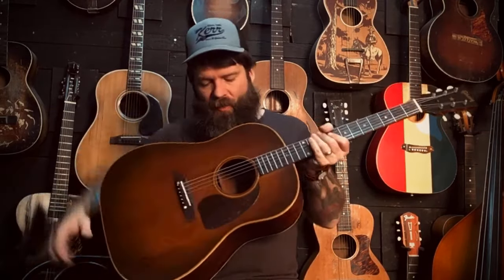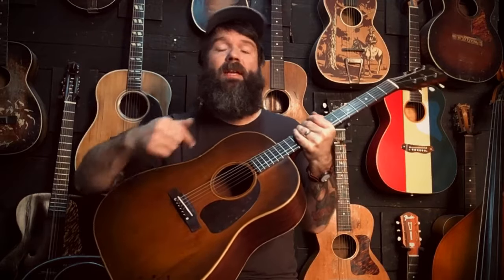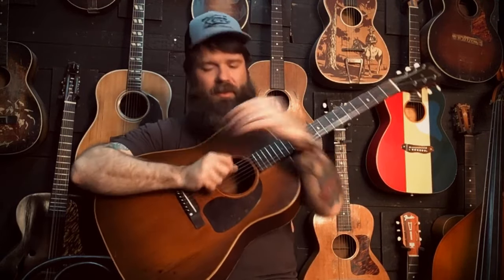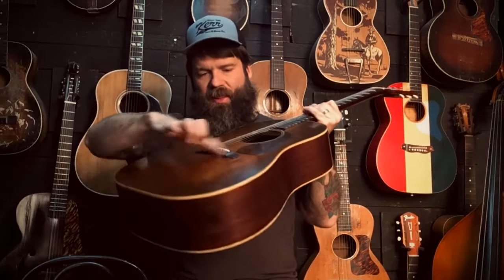One of the big problems that you'll see in the other video is that there were a lot of holes in here from pickups or something. Those screws had gone through the X braces and weakened them, and all the bracing had just totally failed on the inside and was busted and just not usable. These later 50s models also did some butt joints on their X bracing, which is incredibly weak, and those failed horribly.